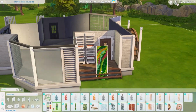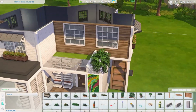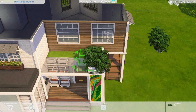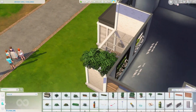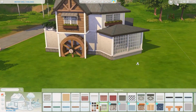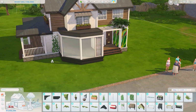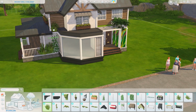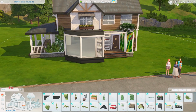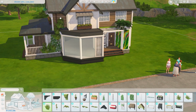By the way, if you're interested, I shared the barn doors, both the single one and the double doors, as separate rooms in my gallery. However, you'll need Eco Lifestyle for it, as I used a debug fence from that pack to build it. I built it using the tool mod. And then I think I also shared a base game one, but it's not as detailed as the one with the Eco Lifestyle fence. So check it out if you're interested in using it on one of your builds.